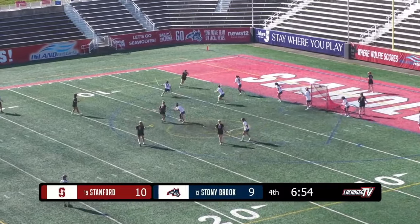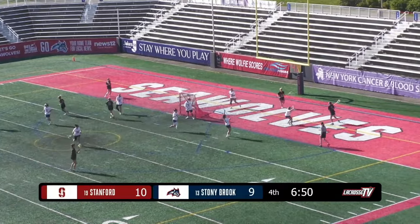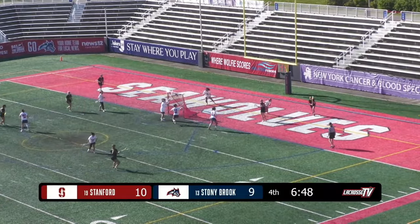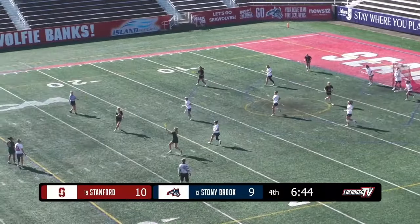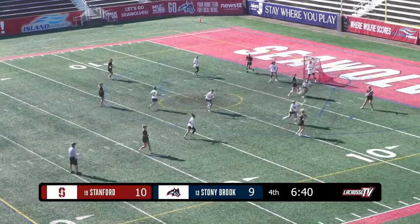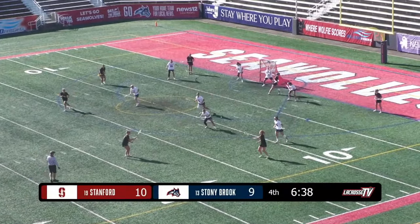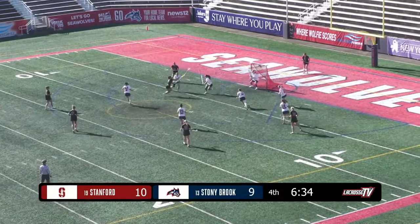As Stony Brook, whenever a team takes a timeout, this time Stony Brook had, they look usually stronger coming out of it because they're able to sort of reset, refocus, and come into a new play with a game plan. And the game plan did work out almost immediately for the Seawolves. Yeah, that was a huge timeout there, definitely, as you mentioned, just to reset and refocus.